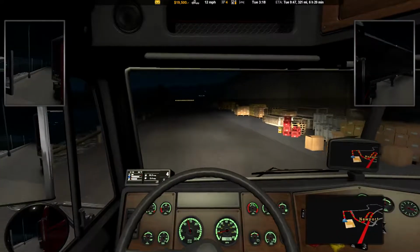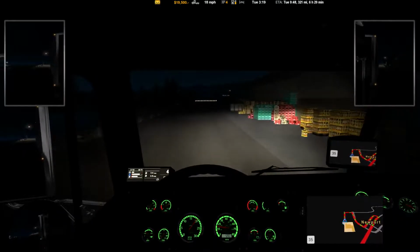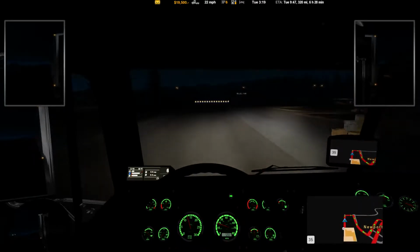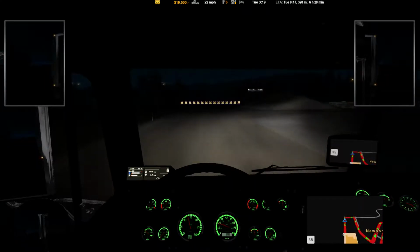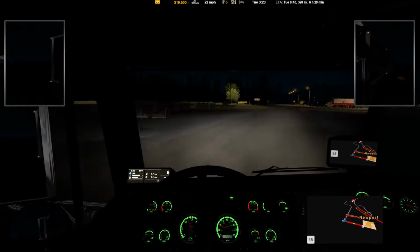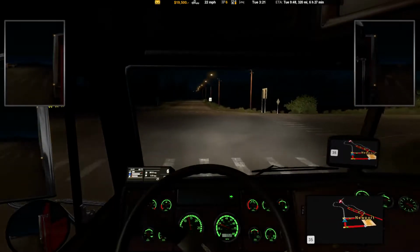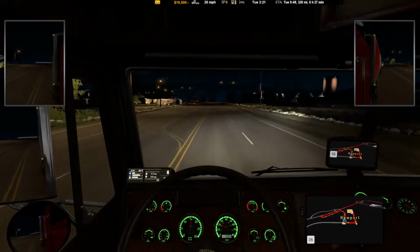K100E already, so I'm not using any cargo mods at the moment. This profile is modded, so obviously I've got the mod trucks installed. And I've got the mirror visor turn right top bar version installed as well. Now all these mods you can find on the Steam Workshop.